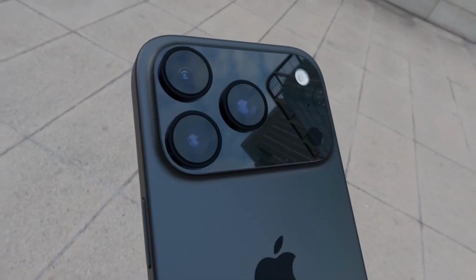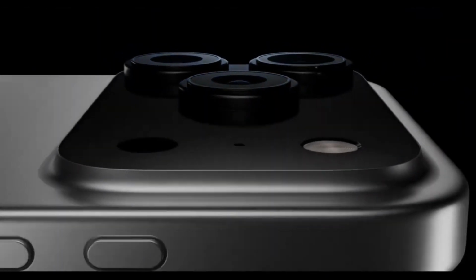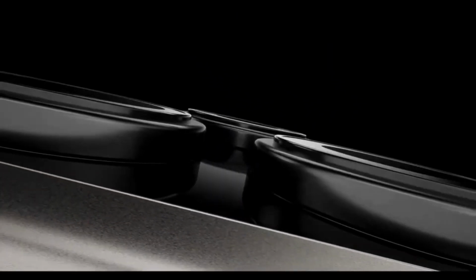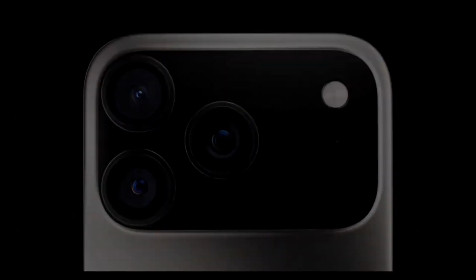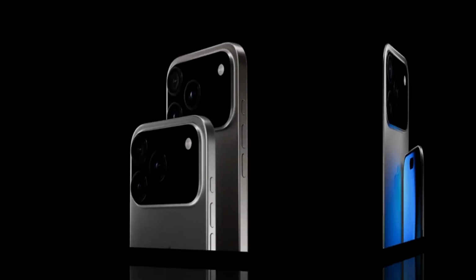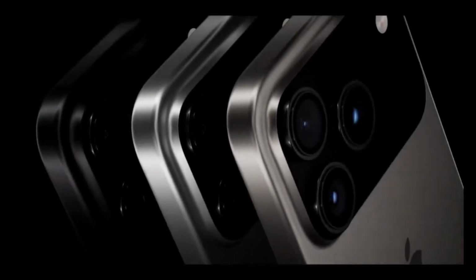Now comes the big question. Is this truly the final design Apple is going with? Leaks and rumors are often pretty accurate, especially close to launch, but with Apple, things tend to be more tightly under wraps. That means even reliable sources might only be guessing. Still, when the same kind of design appears from multiple different leakers, it becomes harder to dismiss. A design shift is almost certainly on the horizon, but whether it will look exactly like these renders is still uncertain.